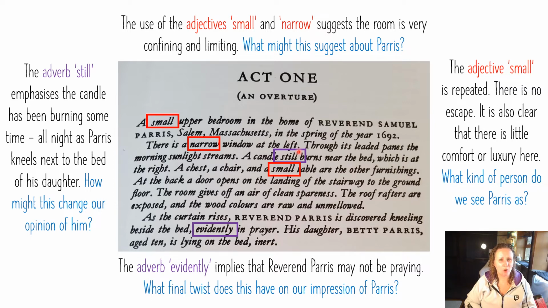So I want you to pause the video here, and look at all those four questions, and make sure that you've got some ideas down as to what those adjectives and adverbs make us think about Reverend Paris and the room in the opening of The Crucible. Pause the video and make sure you've got as many ideas down as you can.